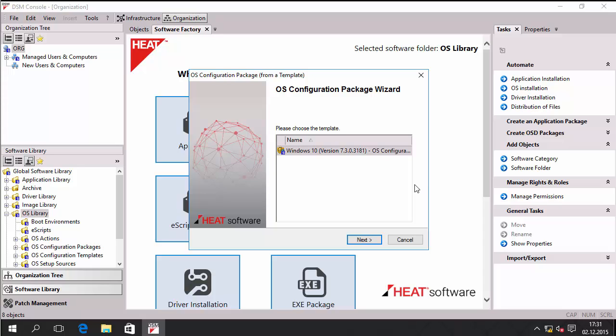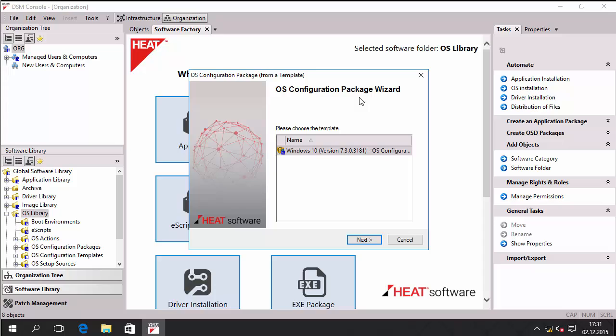Creating a package, or configuration package, now, that's the next step. The setup sources package was just added to my set of packages. If I had created a new setup sources package, there would have been the entire copy process of the DVD into my package directory. So now I'm in the next step, and I want to create an OS configuration package.